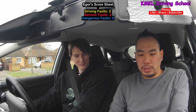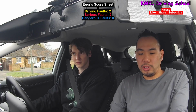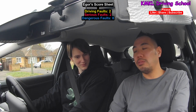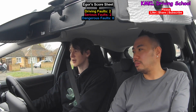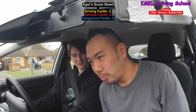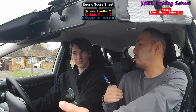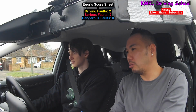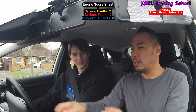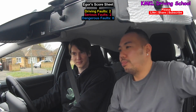Okay, and the other one was just a control fault for your manoeuvre. Do you know why I've given you a control fault? No. The main reason is because the front wheel actually touched the curb. Oh. Yeah. The second reason, when you pulled up and stopped on the right hand side, try and get your car perfectly straight and parallel to the curb. That will make the manoeuvre much easier. Because you stopped slightly wonky, you had to do a bit of steering to correct it as you went backwards. It's alright, not a big deal.